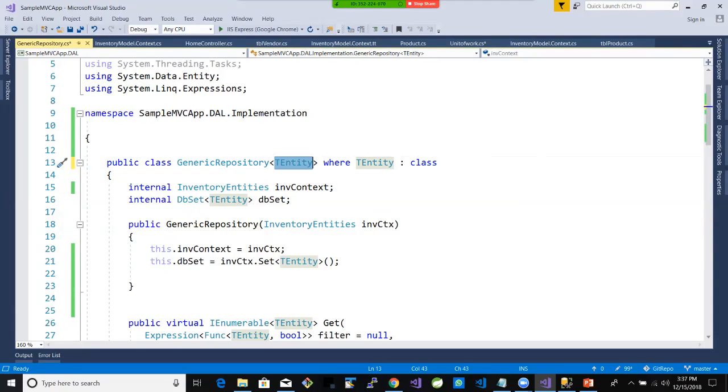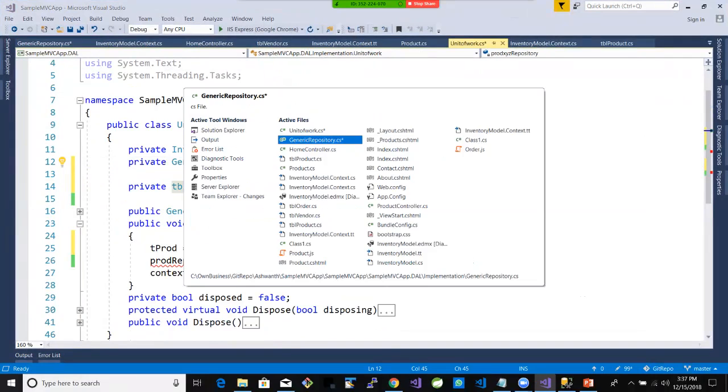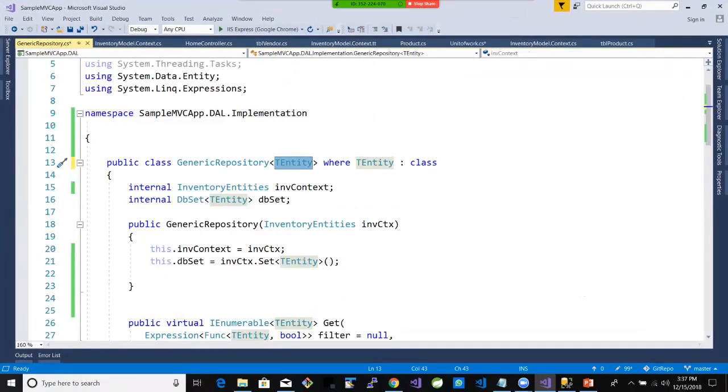A template means a placeholder. So what is this T entity? T entity can be anything. In this case, T entity is TBL product. What is TBL product? It is again a class. See in the definition where T entity is a class.